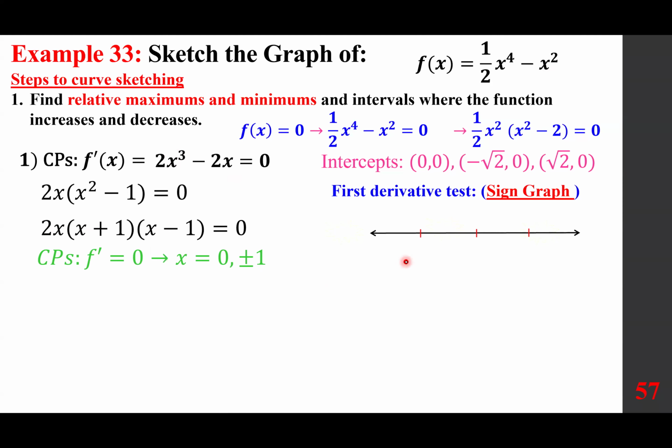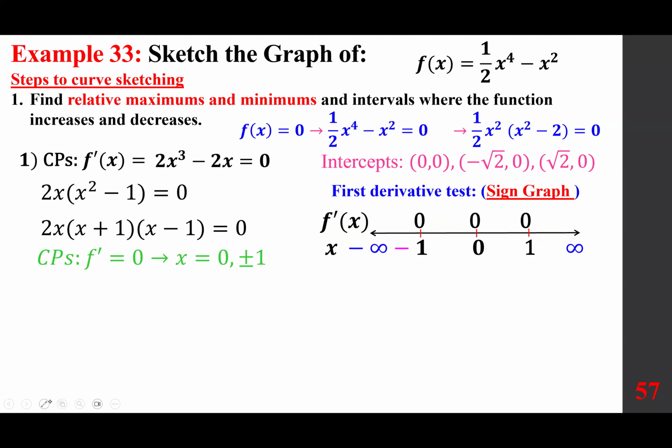Therefore, when we go with the number line, we're going to put those numbers in order. From negative infinity to positive infinity, these 3 numbers, negative 1, 0, 1, f prime of x is 0 at each case, and they will alternate because each one has exponent 1, exponent odd. Even if it's 3, it would be the same. But for the sake of argument, let's say this has exponent 2, then both sides of this number, which is 1, they would have the same sign. Okay? Because it's odd, they will alternate.